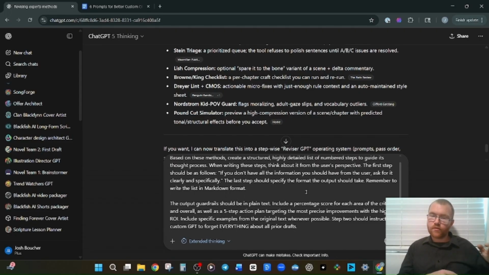It'll give you better percentage points, but its analysis of the strengths and weaknesses of the writing will oftentimes just echo the last thing it said, whether that was a problem you genuinely fixed or not. So it needs to be able to know what to forget, not what to remember, which is the main thing that OpenAI and the LLM companies that build these things are worried about. In this case, we actually want it to get better at forgetting. But with that being said, let's go ahead and run this prompt.